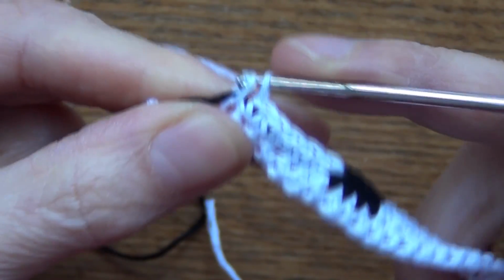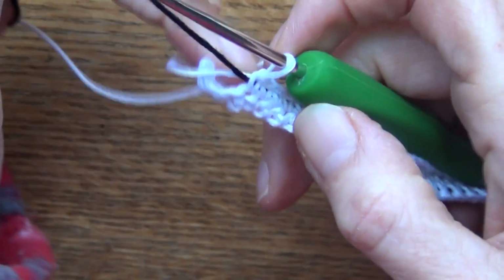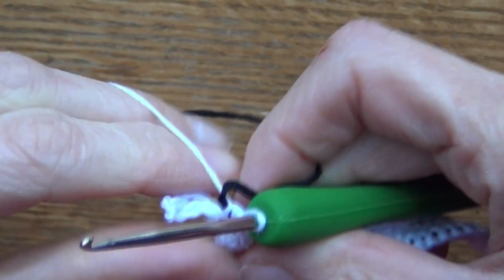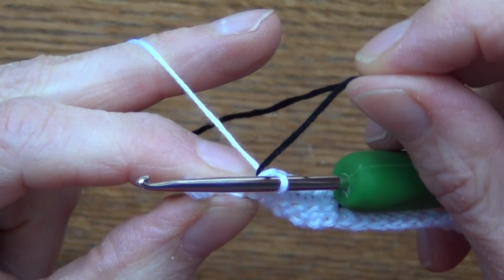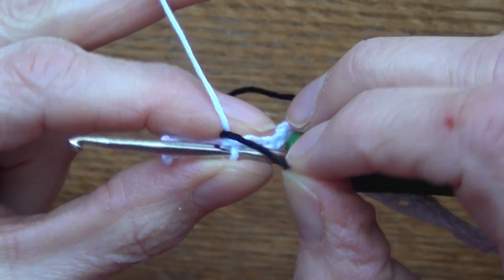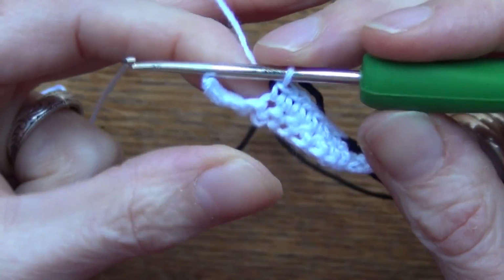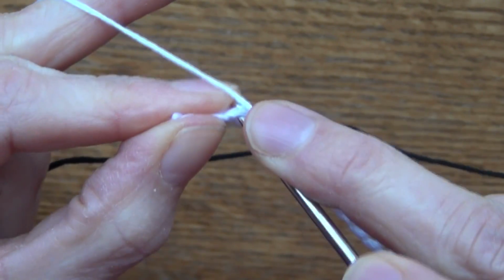Okay, so now what I'm going to do, you're going to always make sure that this black yarn flips over the white, and it's going to be on this side, because that will bring it up to your next round. Can you see there? I've just brought it up, so it must cross over the top of this white. Don't let it go underneath it. It must cross over, because then when you turn around it's going to meet you on that next round, else you're going to have it on the other side. It's hard to explain, but just make sure it crosses over the top there, and then finish your row.